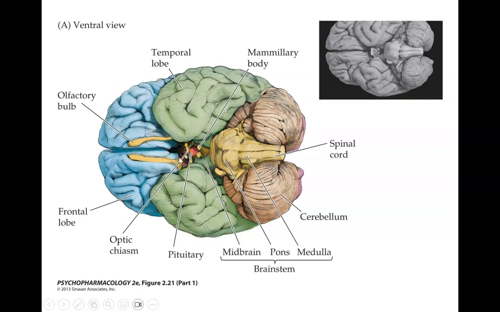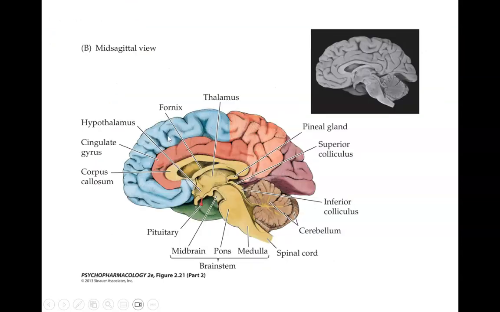And then you'll know that you're looking at a ventral portion of the brain by noticing a couple of different things. First of all, you can see the pituitary gland. Second of all, you can see the optic chiasm, where the 2 optic nerves from each retina of the eye cross over. And then you can also see the olfactory bulbs, which are our sensory organs for smell, sticking up just under the frontal lobe.